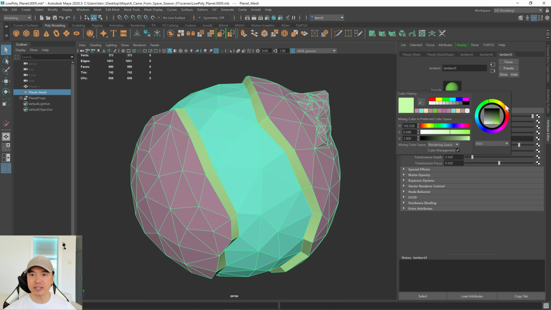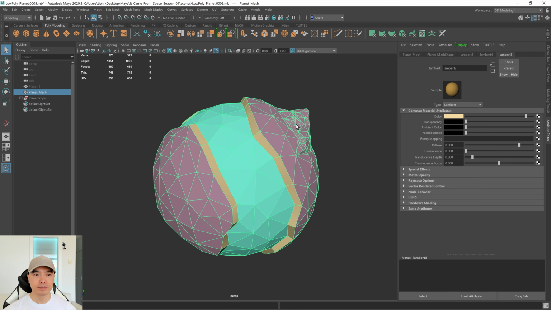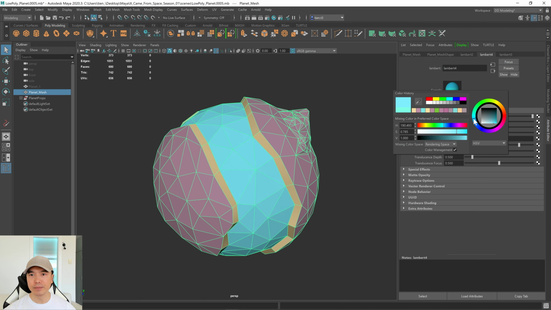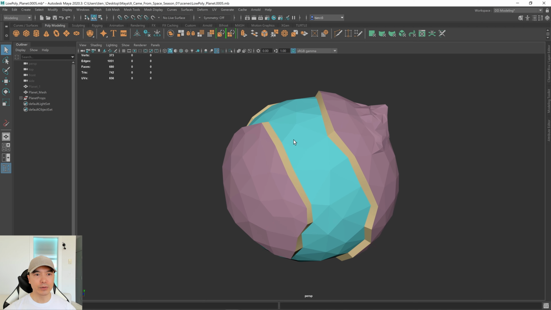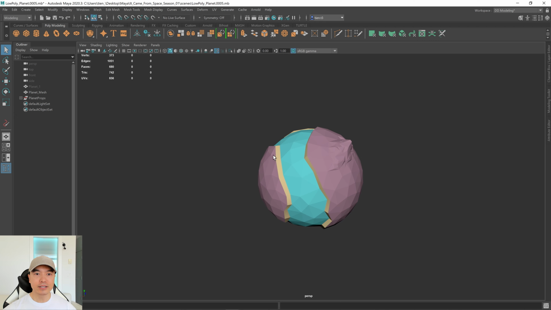And the continent crust color, just going to change this as well. And the water as well, just a little bit. Okay, there we go.